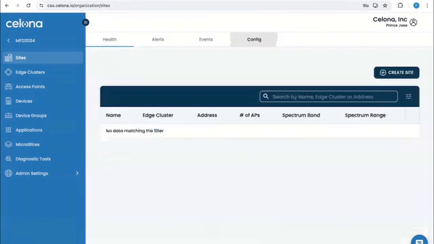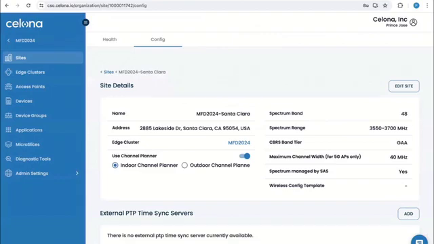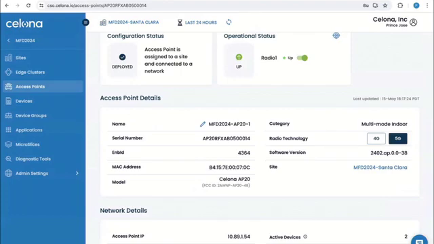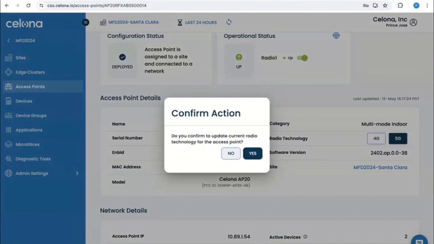Quickly going through the site, the AP20 is right here in Santa Clara at the Hilton Hotel. It's got the spectrum, the 40 megahertz, everything from here. From an access point perspective, as you can see, it is 5G now, and the mode switch can be done by a simple toggle. If you click on 4G, I'm not going to do it right now, but it asks you for confirmation, and then you can switch over. You can do it with multiple APs, or you can do it one AP at a time.